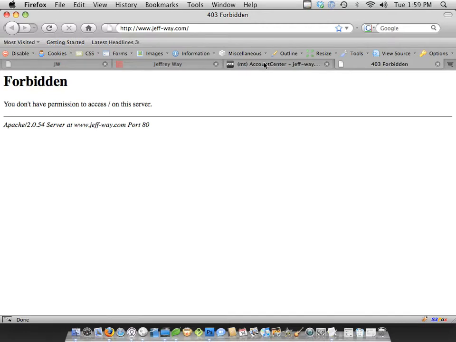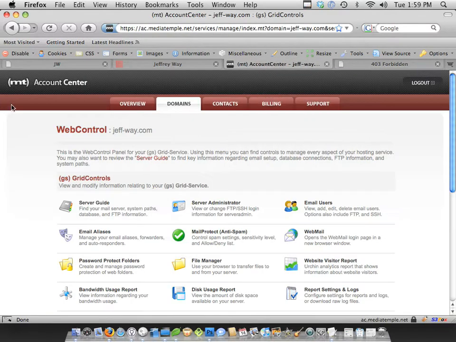So I'm going to log into my account. I'm with Media Temple. I'm a big fan of them. I highly recommend them. For about $17 a month, you get just a great system, with so many sites that you can have. It's really a great deal. Many hosts now allow you one-click installations for WordPress, so check to see if yours has that ability. If not, you'll have to do it manually.